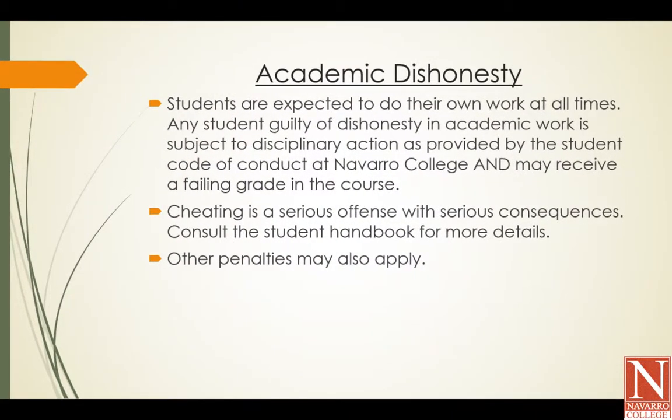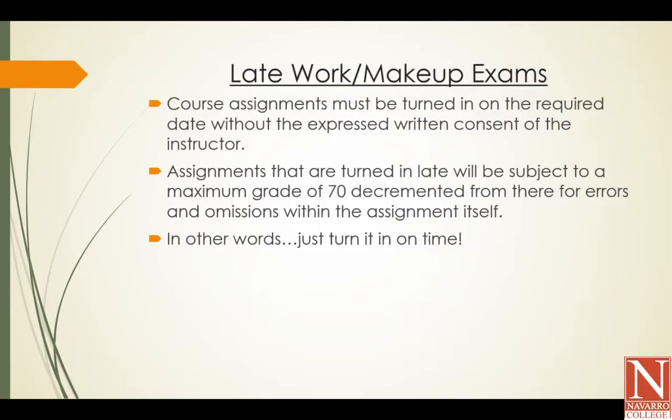Academic dishonesty. Students are expected to do their own work at all times. Any student guilty of being dishonest is subject to disciplinary action, or you can get put out or get an F for that class. So you don't want to get caught cheating. Just don't cheat, then you won't worry about getting caught. Other penalties may also apply, but the college is real serious about that. You don't need to cheat to pass my class. Just do what you're supposed to do and you won't have any problems.